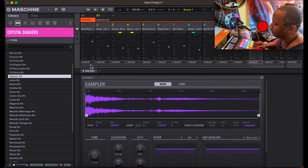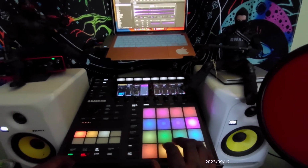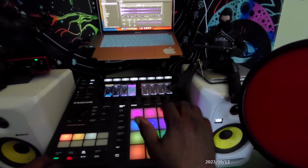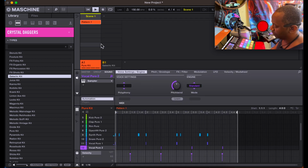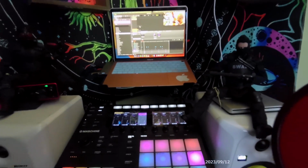Well, in the mix menu. I'm sorry about that. Let's see here. Alright, let's go with it. Alright, let's do that. Let's shift, quantize, get that a little bit tighter to the grid.